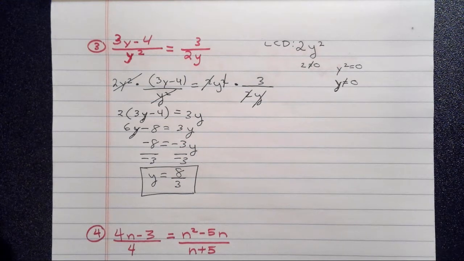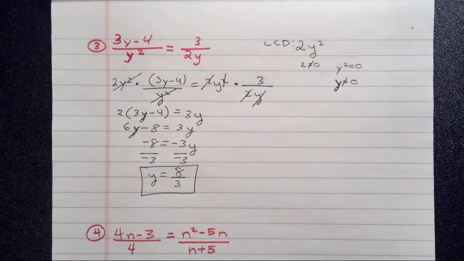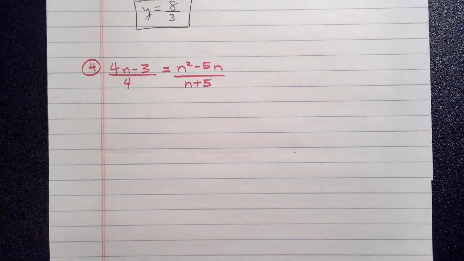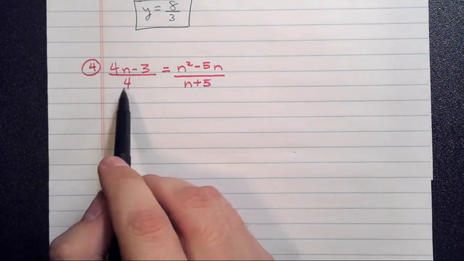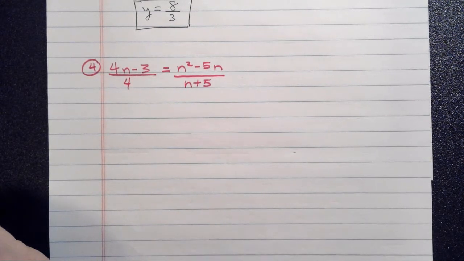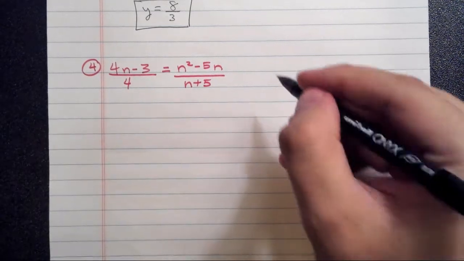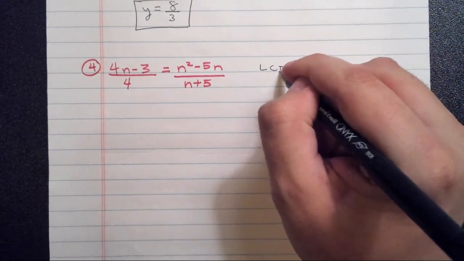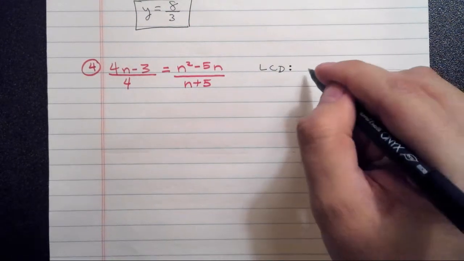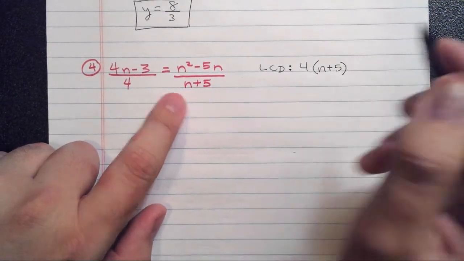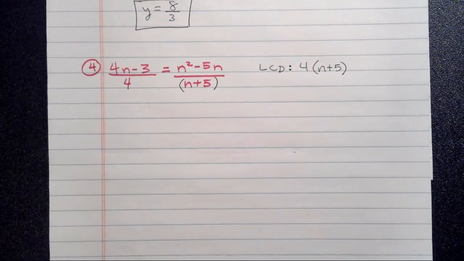All right, so I'm going to keep moving along because I don't want to make this any longer than it needs to be. Let's take a look at another one. Another one that here cross multiplication is actually equivalent to what we're going to do regardless. My two denominators have no common factors, as opposed to our previous example where y was a common factor. So whether you think of this as cross multiplication or least common denominator, for this particular problem, since I just have one fraction equals another fraction, they will be equivalent processes. So my least common denominator, I need my first denominator and I need my second denominator, which is totally distinct. So I have 4 times n plus 5.